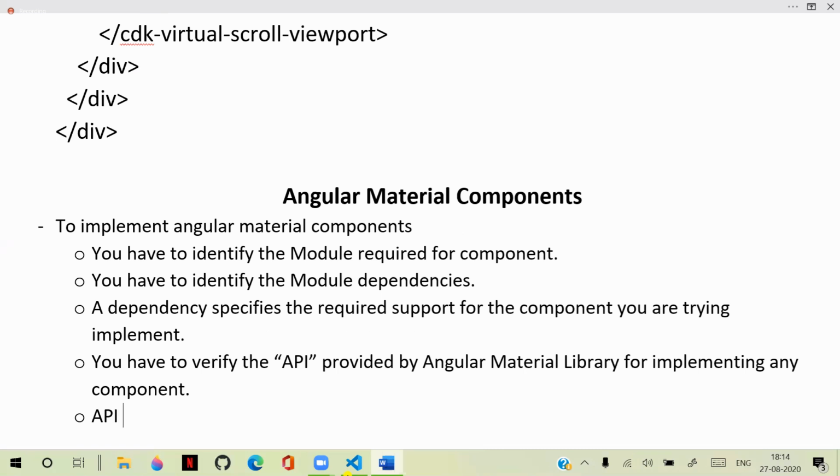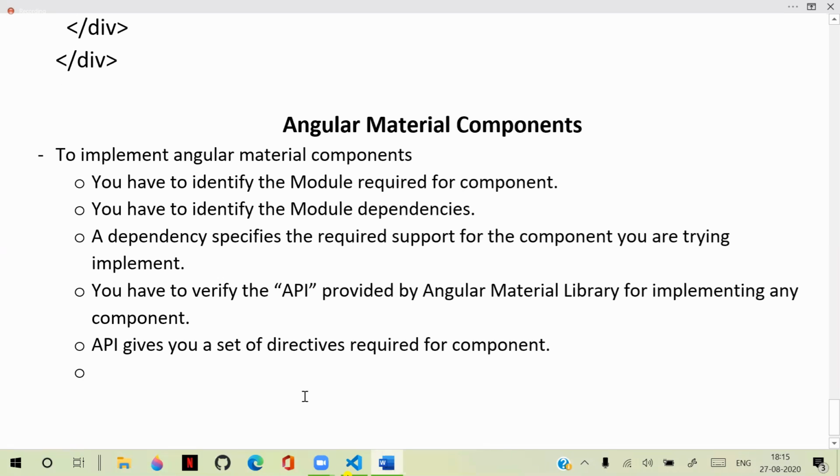Actually, the API gives you a set of directives required for the component. That is important. In order to implement Angular material, you need all these.